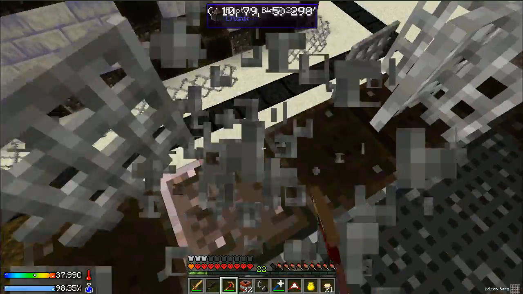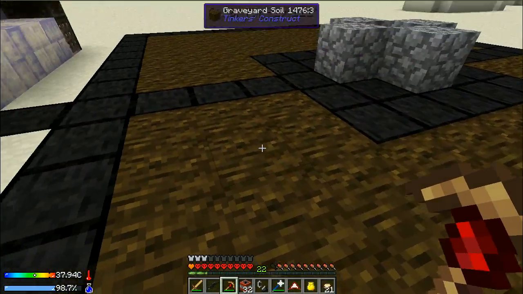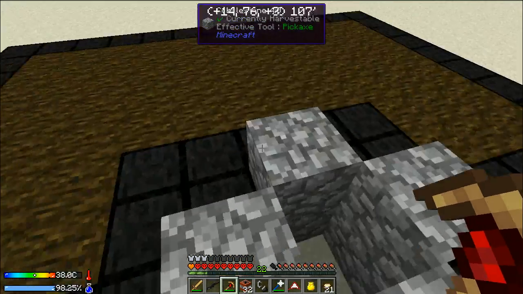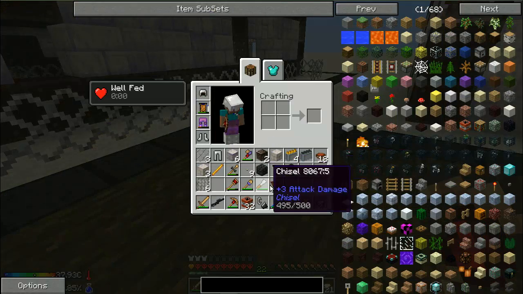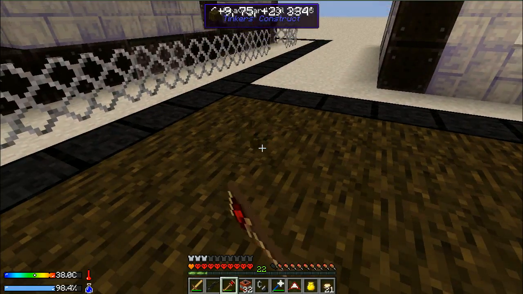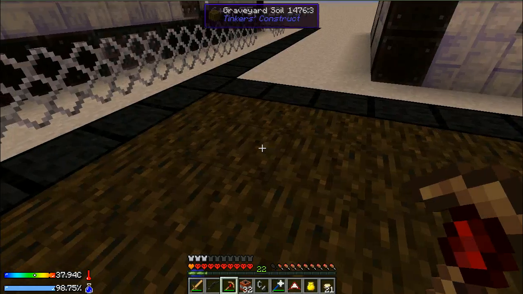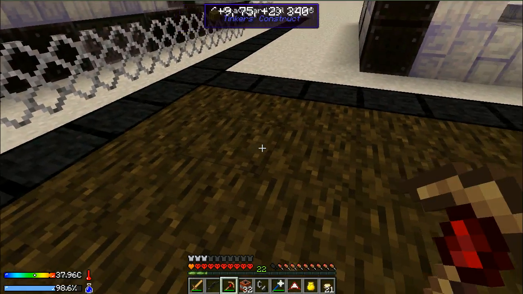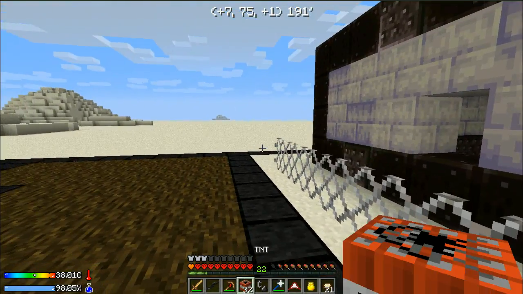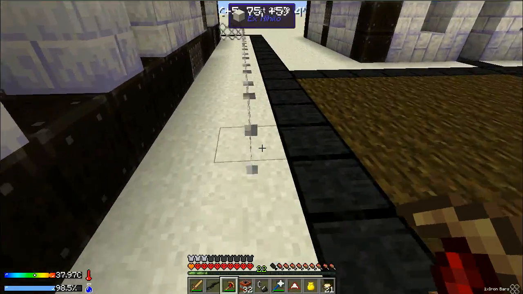I might take those iron bars with me. I think that would be useful. What is this? Tinker's Construct. Grave soil. I think grave soil may be useful. Let's grab some of that up. Oh, okay. That doesn't work there like I expected it to. Will that work? Nope, okay. Who knows? Okay. I don't know about that grave soil.